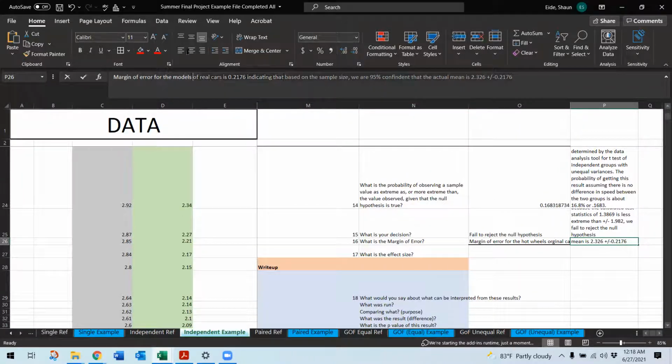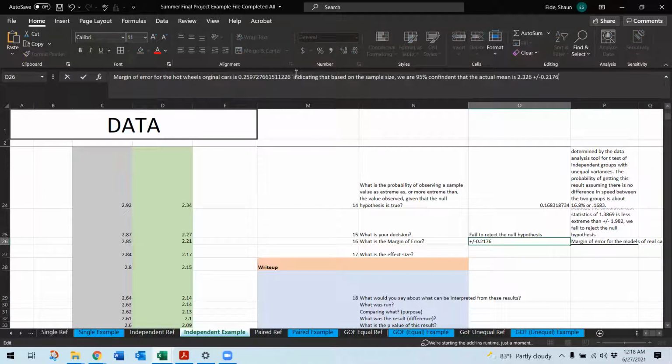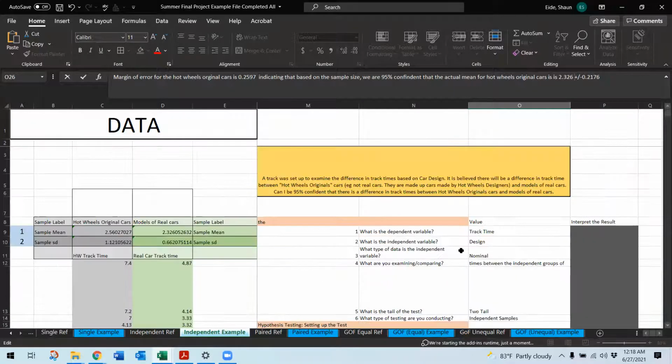and I'm going to copy this margin of error for the models of indicating. So I'm going to copy this, Control C, and then put it right here. Indicating that based on the sample size, we are 95% confident that the actual mean for Hot Wheels original cars is, and let's find out what that is.